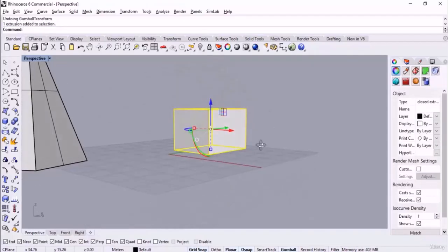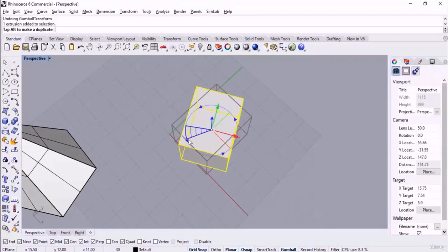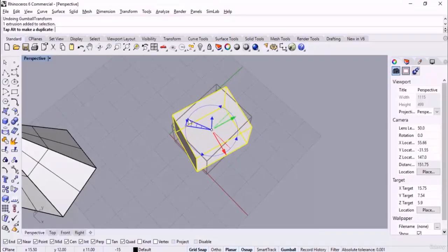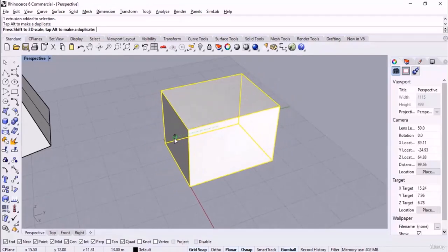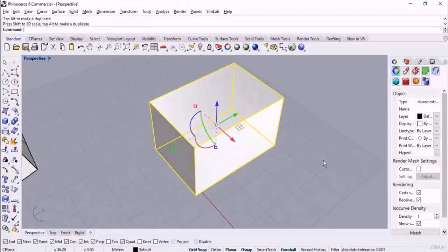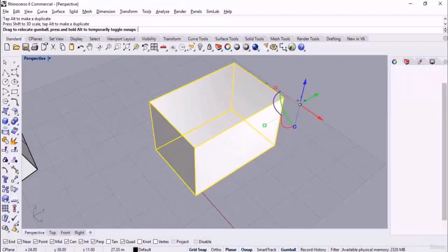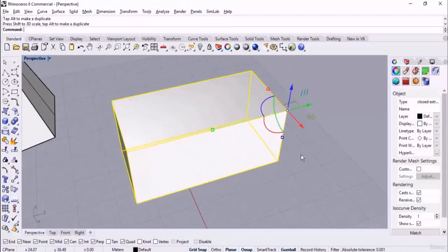But here you may ask a question: while we are rotating the geometry or object like this, as you can see, the rotation is based on the gumball position, and even when we scale the object, check this out, the scaling is based on the position of the gumball. But can we modify the position of the gumball? Of course we can. If I hold down the Control button, right now I hold down Control but I do not click, and then I hold the mouse marker there, then by click and drag I can move the gumball and place it here, for example.